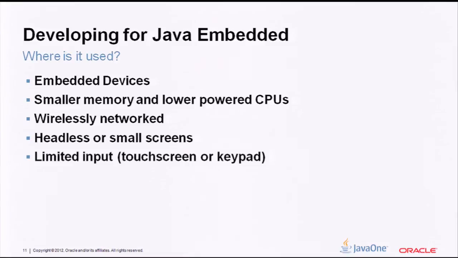Also, because all these different types of best practices are great to understand and to apply, where would you use that in the marketplace right now? And again, there are embedded devices such as even the Raspberry Pi, which is a target device that you see a lot mentioned here at Java 1 this year. It's a target device that's meant for test and development. So when you're doing your proof of concept, you're going to see that the use of that ARM CPU there on the Raspberry Pi is going to be very different than your desktop system. So you have to make sure to apply the best practices there.